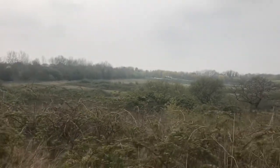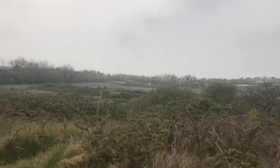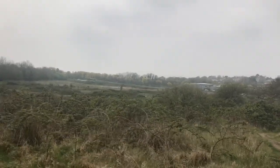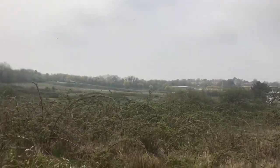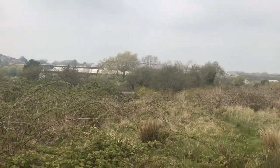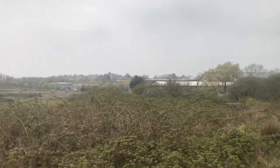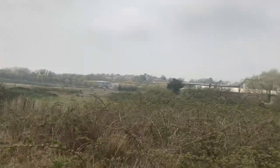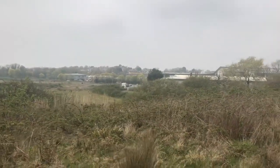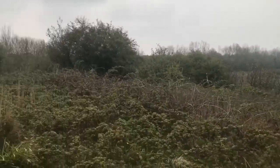But what interests me is all this land that's here in front of us now. That's been a wasteland for many, many years. When I first moved down here 30 odd years ago, this all used to be farmland. So there was a farm here, a fairly defunct, decrepit farm, but it was a farm nonetheless. And then it was bought up, and a little industrial site was built down there with stores and office suites and various things like that. So we'll just scan back onto the route.